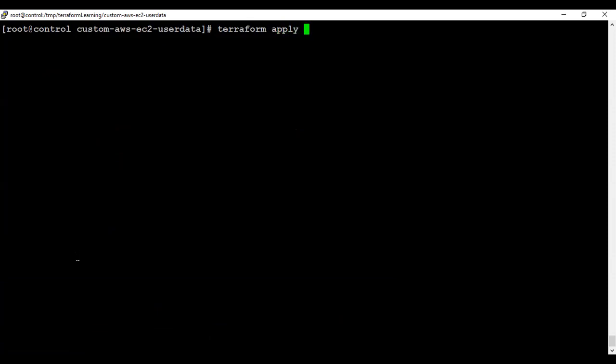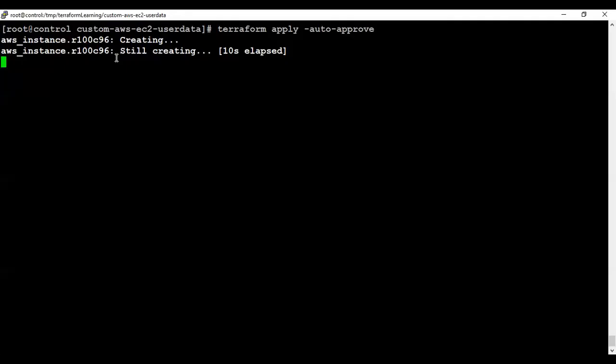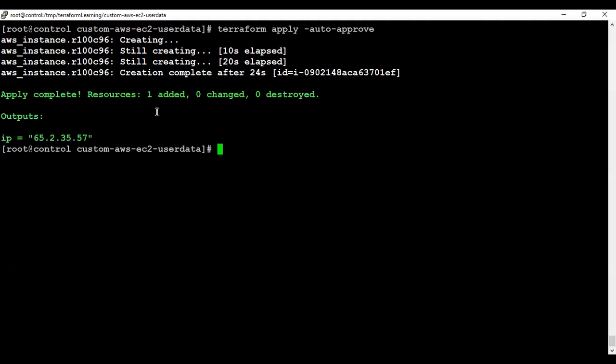If you don't want to give a manual yes or no, you can also give the option auto-approve, and it will consider your approval as yes. So now it's deploying my EC2 instance. At every step it will show you the time, exactly how much time it will take to deploy the instance. We can see an EC2 resource is created with this public IP address, and we will use this public IP address to access our machine.